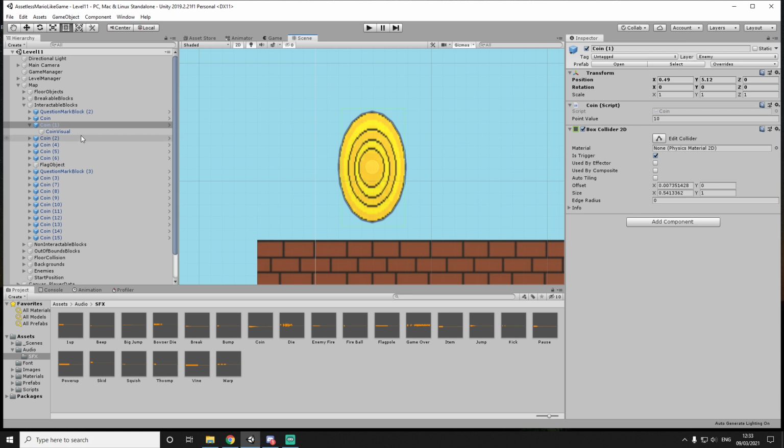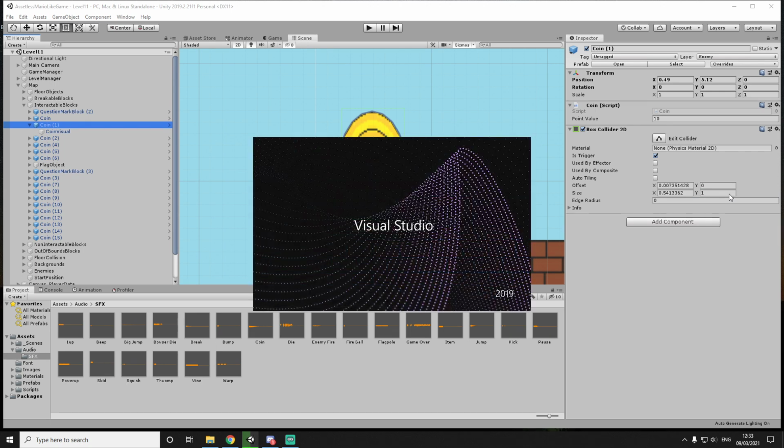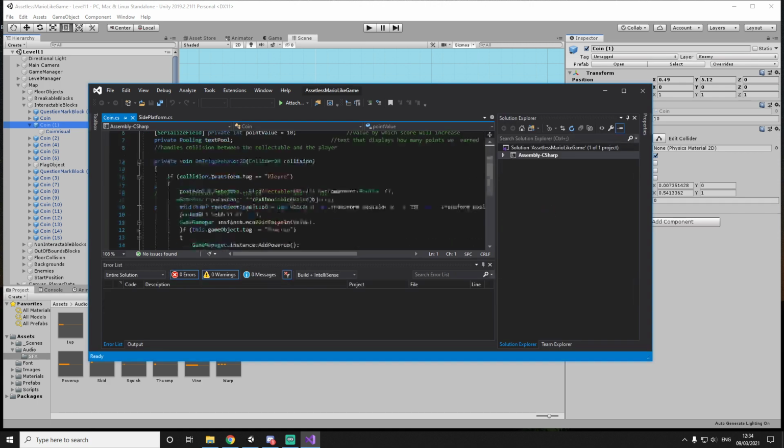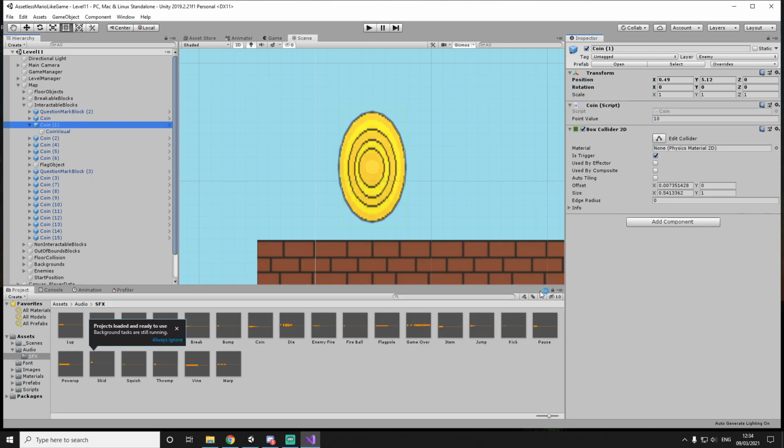So if we click on here on our coin, what do we have in our coin script? I think I'll queue sounds at some kind of a sound manager.